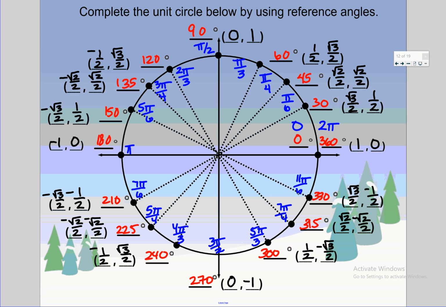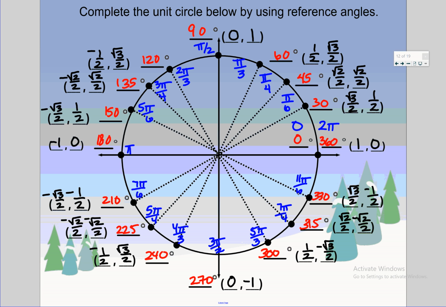Undefined. Okay, if you guys did unit circle in the past, did you memorize this unit circle? Like, did you have to fill it out ever? Okay, so I will never give you a filled out unit circle for the rest of the semester. I will never give you one. I will give you a blank one, and it's pretty much going to look like the paper you have in front of you. It's going to be a circle with some lines on it, and you can write whatever you want on it. I will never grade a unit circle. I don't care what you write on the unit circle.